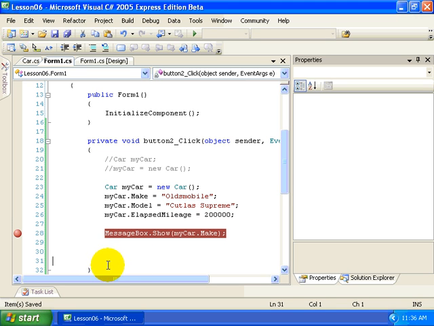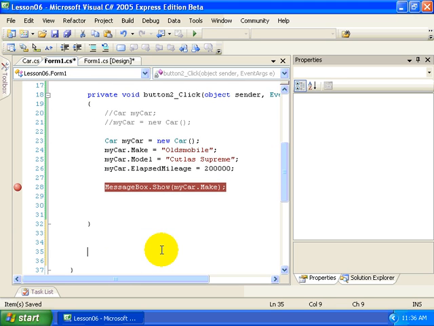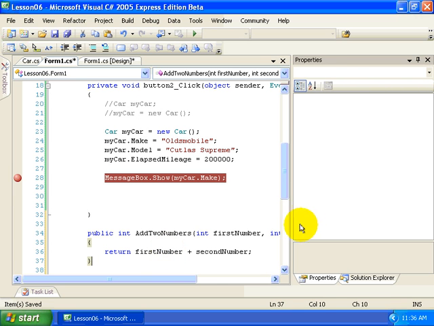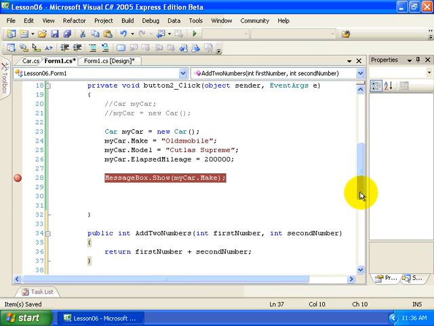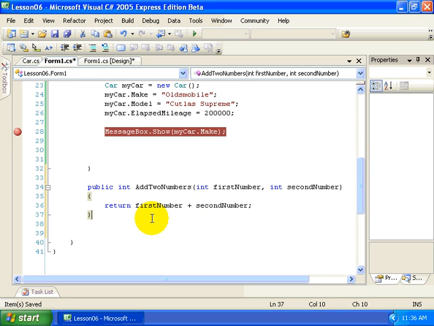Let's just go here to the bottom of our button click event, and I'm going to paste in a little bit of code here that we'll look at. Let's move that over. So you can see here I've got a method, public integer, AddTwoNumbers, passing in firstNumber and secondNumber. Now this is a very innocuous example where we're only adding 2 numbers together. So this isn't extremely useful, but it'll allow us to take a look at how parameters can be passed in.